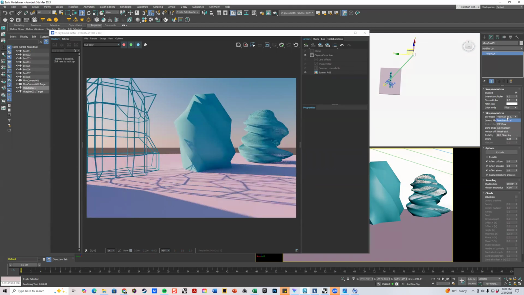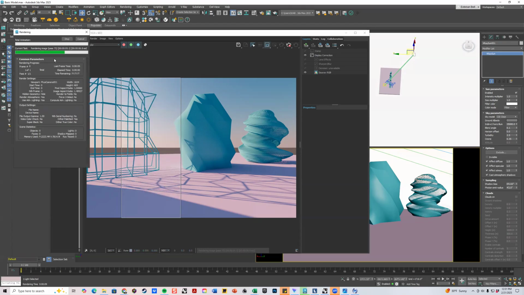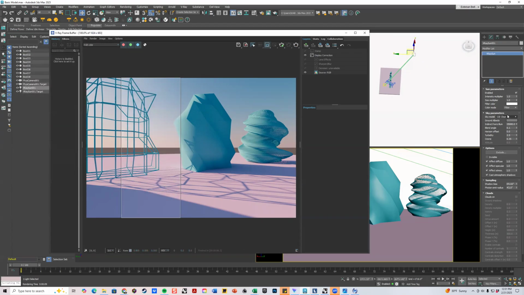Let's go to the second one here. This one's called CIE clear. So this is like a clear blue sky. This piece over here. It gave you a little bit more brightness in the sky. Hopefully you guys were able to see that. The next sky is called CIE overcast, right?